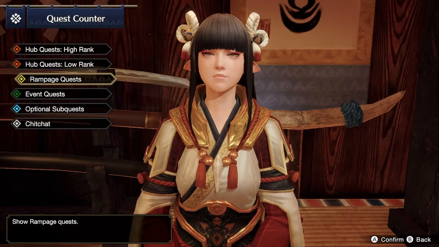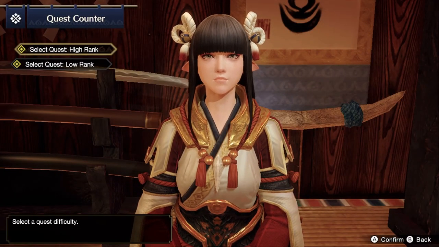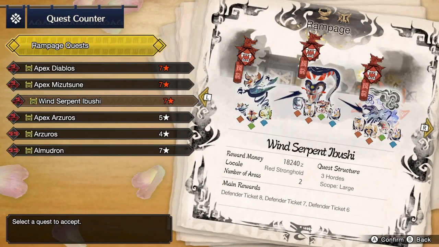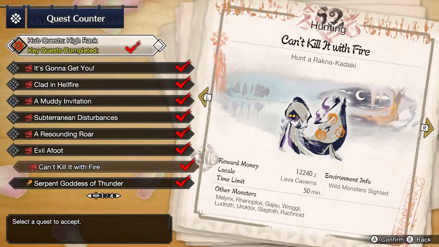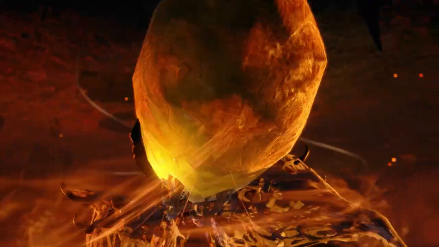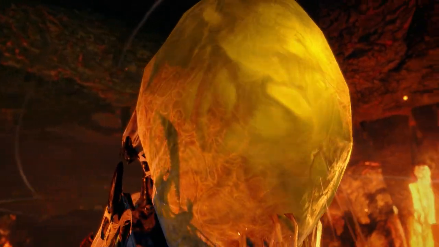If you did not get 2 Ibushi Claw Plus, you should periodically check the Rampage quest list and do the Rampage whenever Wind Serpent Ibushi shows up. Regardless, after beating Wind Serpent Ibushi, you should immediately get the next urgent for unlocking the next tier of hub quests. This is Can't Kill It With Fire to hunt Rachna Kadaki. Once you've exterminated that spider, you can move on to the final tier of hub quests, 7 star.